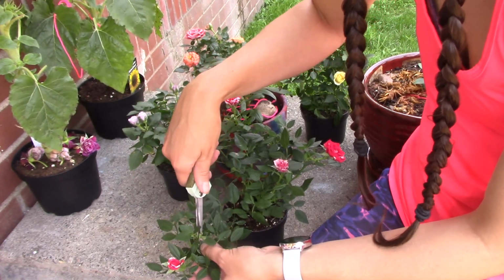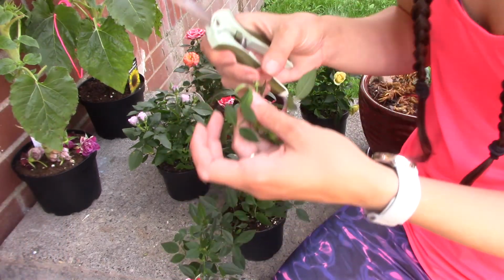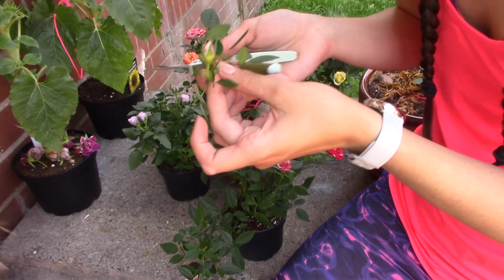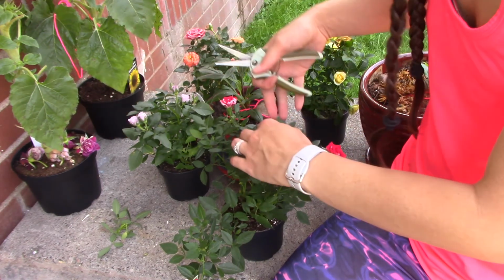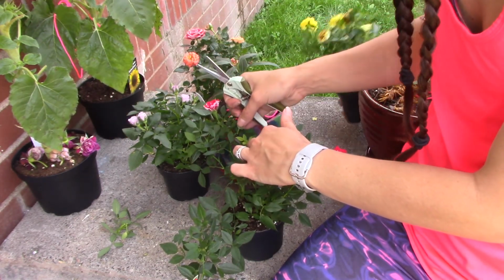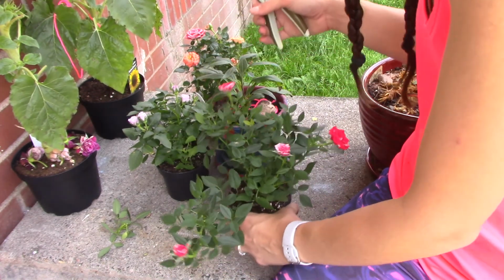However, this got bent somehow. So I'm going to finish cutting it off because it's just stressing the plant out. And when roses put out new growth, as you can see from where I've previously trimmed them, it's lighter in color until it darkens up.